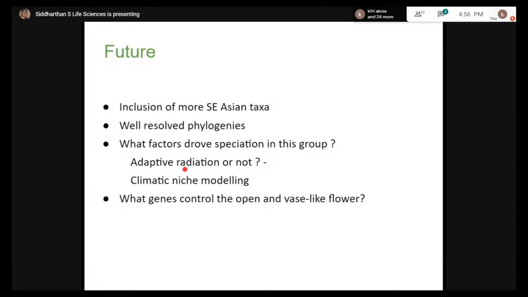As such, in the genetic composition also, a lot of something is happening. That's why there is this white, open flower form and the closed flower form. Maybe they are controlled by a very simple mutation. That's why they are shifting from open flower to closed flower. And maybe there is some selection pressure with regard to pollinators also. But some papers which I have studied have shown that there's no specificity of pollinating species, especially in these open flower types. At least in the closed flower type, the size of the tube determines what species will go and pollinate it. But open type flowers can be easily pollinated by a wide range of insects.